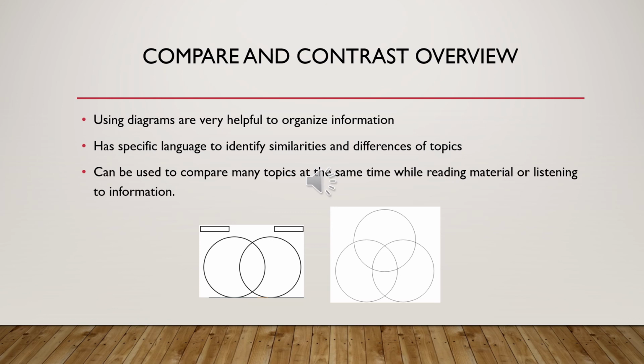Below you see the traditional Venn diagram that we often use, and then you also see a three-circle Venn diagram. That would be if I was going to add another animal or object to my comparison. Again, they have places that they only share for themselves, and then there are things in common where the circles overlap. I hope you found this helpful.